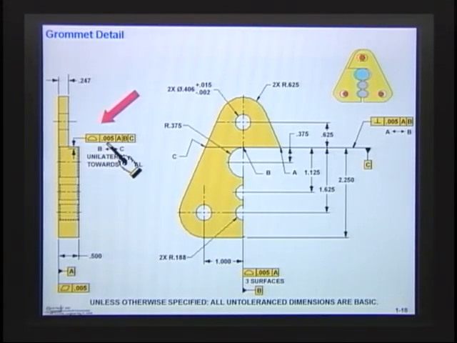Because sometimes this unilateral is hard to use, and sometimes in manufacturing, if they don't see anything, they're going to try and make it right to the line, and you notice that the line is really halfway in between. And then you got the problem of the model. Where you put the model? You put it at nominal, or do you put it at the basic? So I don't really like to use the unilateral, but in this case here it was for training purposes.